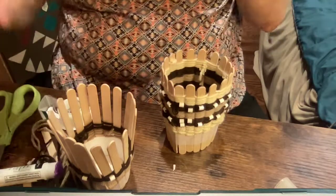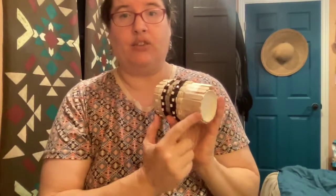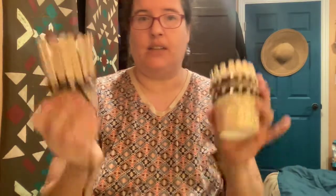You can also do things with this, like you can use a crayon eventually, once this is really dry, especially when you have all the string holding it together, you can actually color the sticks, maybe brown or another color. And again, if you want to try this at home, you can do it with all different colors of yarn. Okay, so this is the one we were working on together, and this is the one I did on my own.